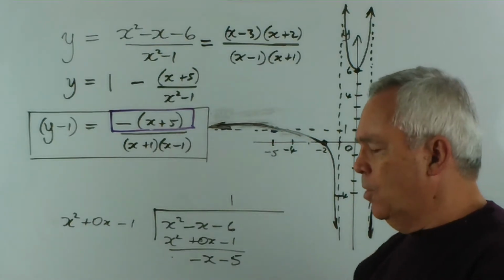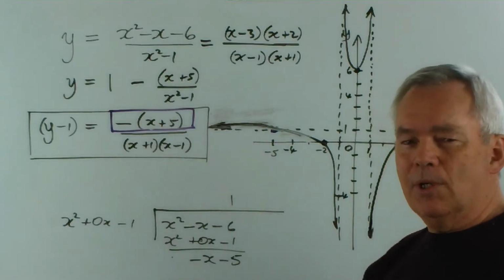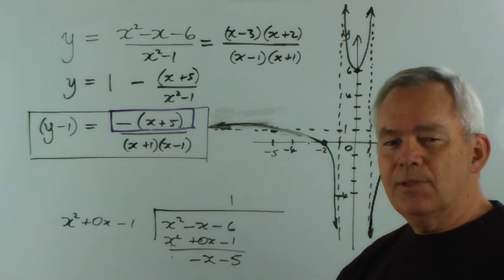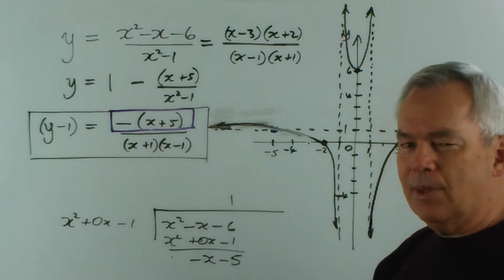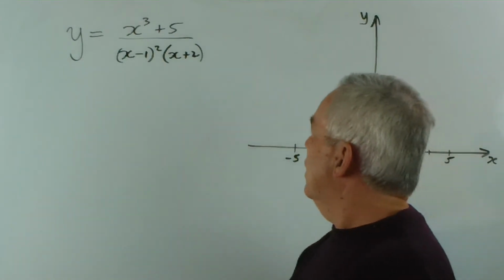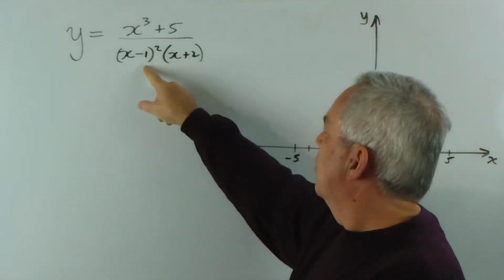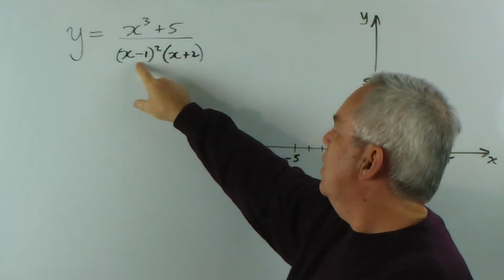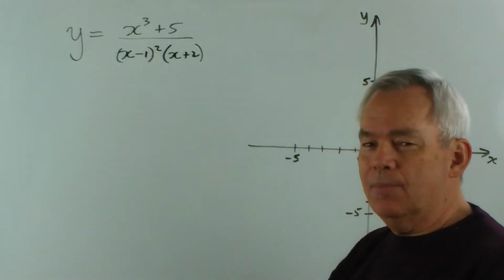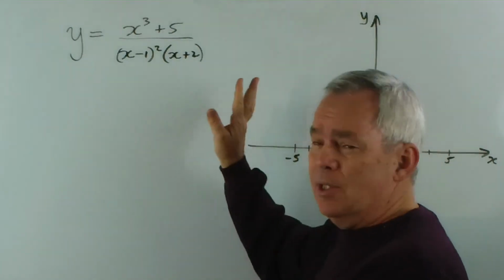Well, I have one more, and just looking at it here, I tried to plan some out just a few minutes before I started, and I've chosen one with a little bit of an interesting twist for the last equation. So let's have a look at that one. Well, here it is. I hope you can see what's new. Not only is the denominator factorised, but we have one of the factors squared, which means we've got a double asymptote, which means we're going to see a little bit of a reflection take place. But let's continue.